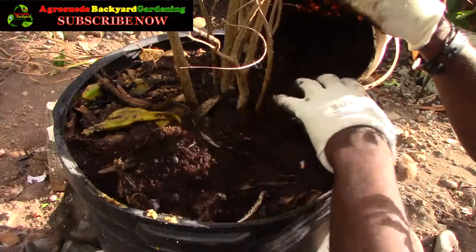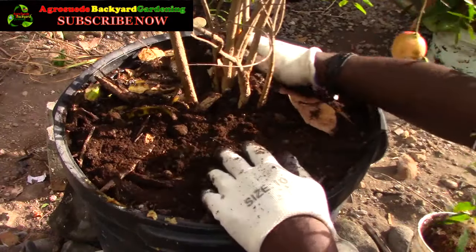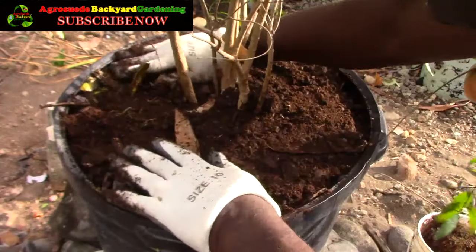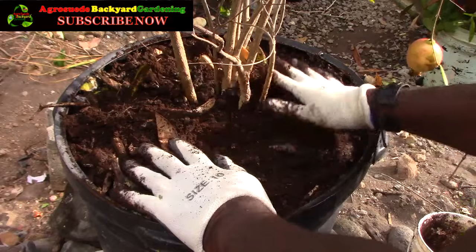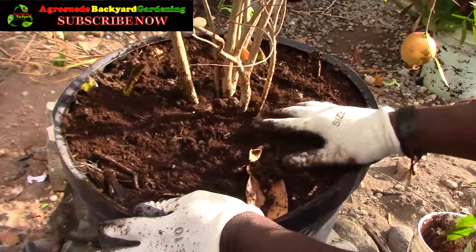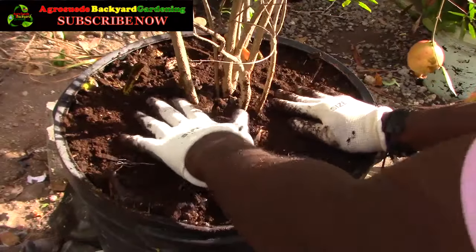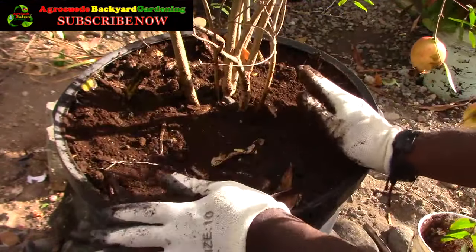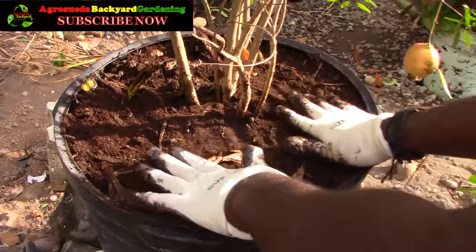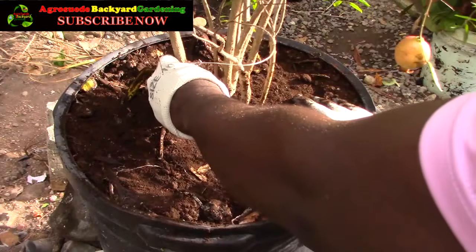Now I'm going to top it off with some goat and rabbit manure — and there's also some cow manure. I'm topping it off to prevent insects and pests that we don't like — like rodents — from directly getting to it as yet. By the time it breaks down it's no longer appetizing to the rodents. You should remember that compost attracts rodents, but if you do it properly there's a less likely chance that will happen. The reason I don't use cow manure is because it has a lot of weed seeds and other pest plant seeds in it. So this is how I go ahead and feed my pomegranates. This can last for at least four months — it will eventually decompose and break down. So right now I've given the pomegranate a lot of food.